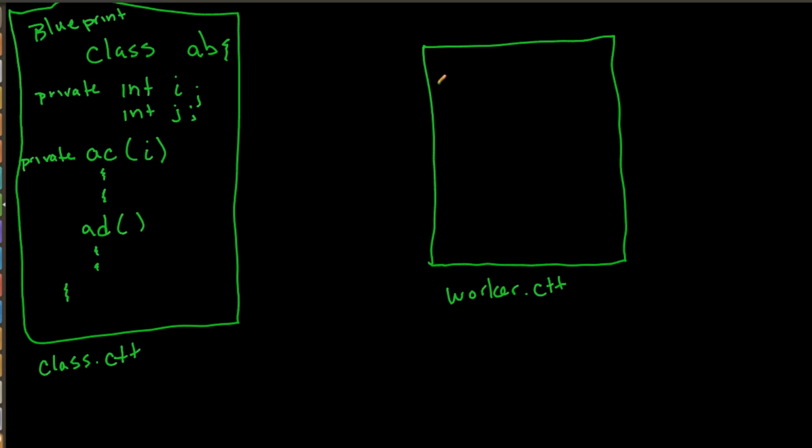Inside of here is where we're actually writing our source code. The first thing that we would do is tell it to include this file over here. We want to make sure that we can get access to this file, class.c++, inside of this file. So we include the class file. The next thing we want to do is create an instance of AB. So we're going to say AB, and we're going to call it class1, whatever we want to call it. This is our variable name. This is the type. And we're going to set it to a new class. So we're basically telling it that we want to create a new instance of the class.